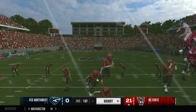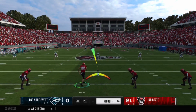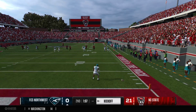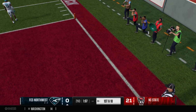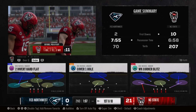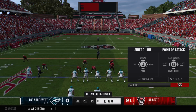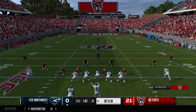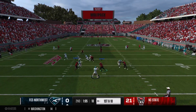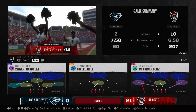And he knocked that one right down the middle. About to kick it away after scoring the touchdown. We'll see the offense make its way onto the field here, hoping for a successful drive. Boy, they've been caught in a buzzsaw here in the first half, but maybe a chance to carry some momentum into the break here. And this sophomore able to wreak some havoc and get the sack.